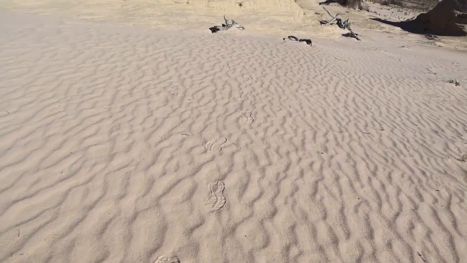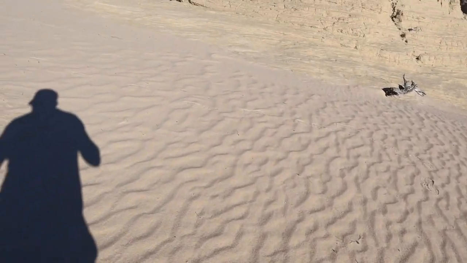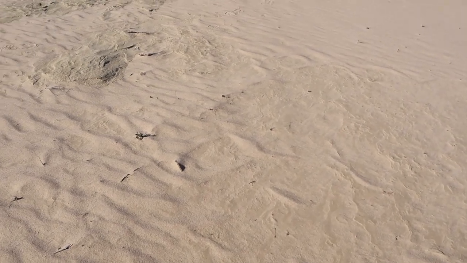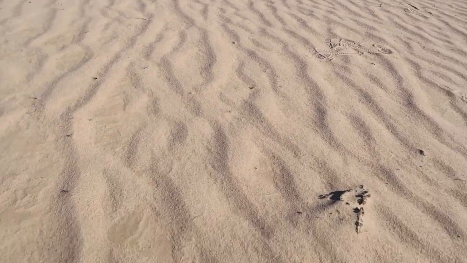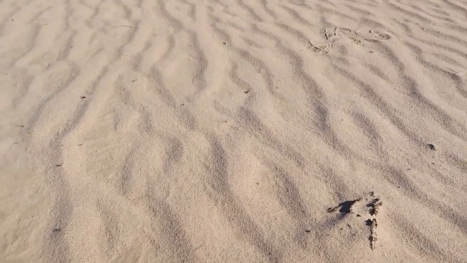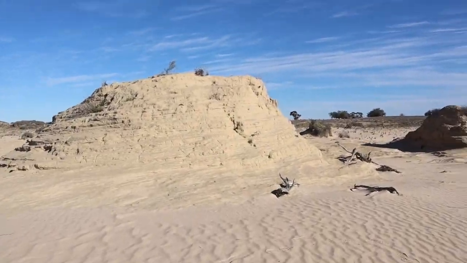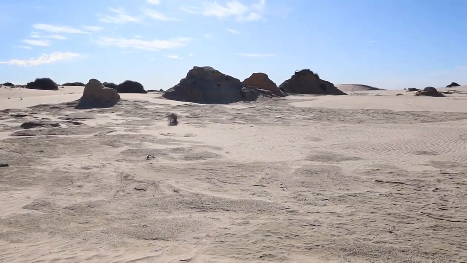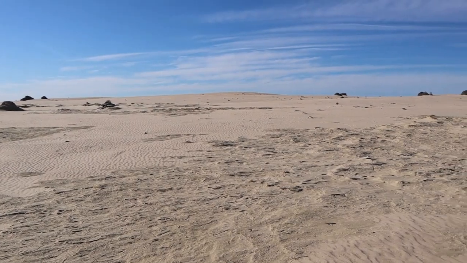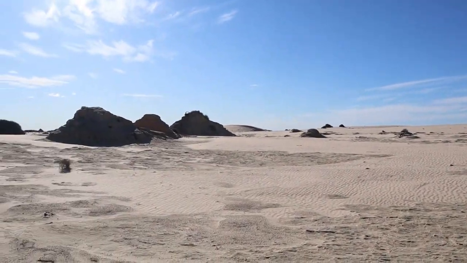I'm not venturing off this sand, just in case it is something. So yeah, these are quite cool. Dunes just stretch all right out there.